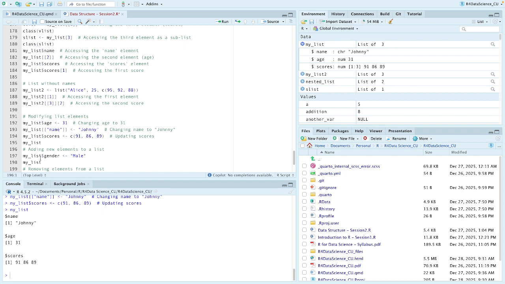Every time the value of i changes in the range of 1 to 5, it will print the iteration number with that variable value. If I run this, you can see iteration number 1, 2, 3, 4, 5. For each value i takes, it will print the iteration number and the value of i. So this loop is applying for.